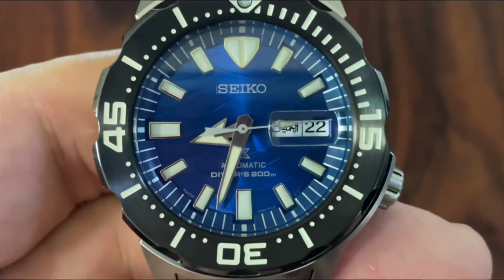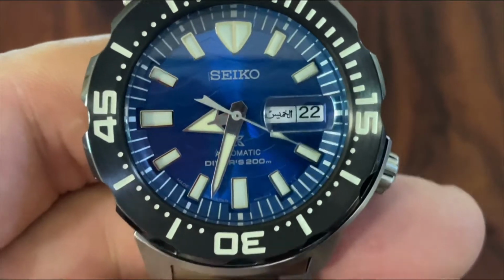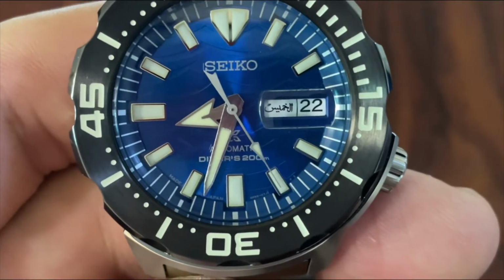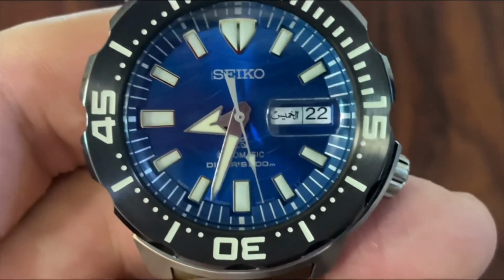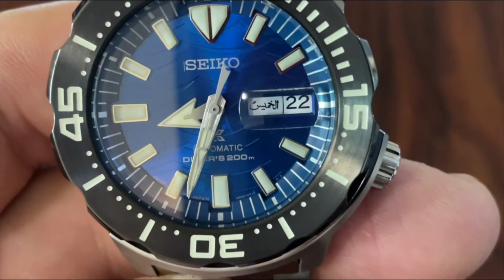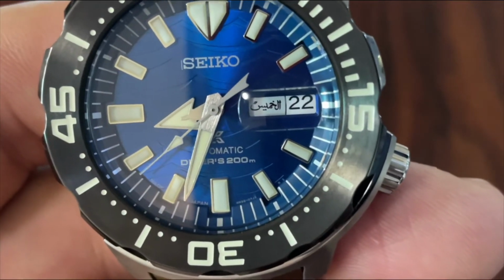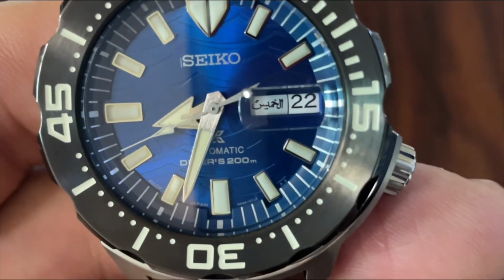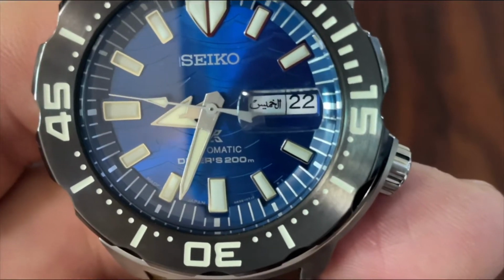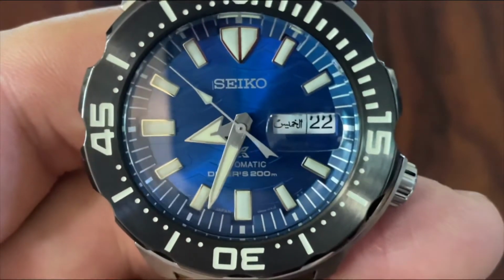SBDY045 Save the Ocean Monster, Great White Edition. I have it here in the Japan version, and I have this date complication in two languages, English and Arabic, which I find also quite cool. Usually I like the kanji version, so this gives it an interesting touch.